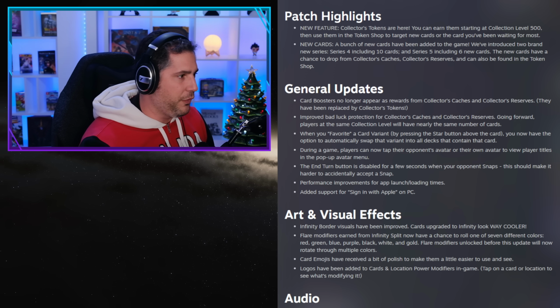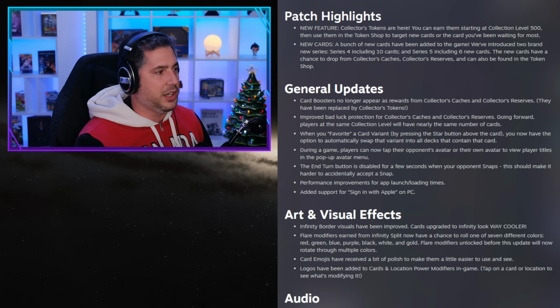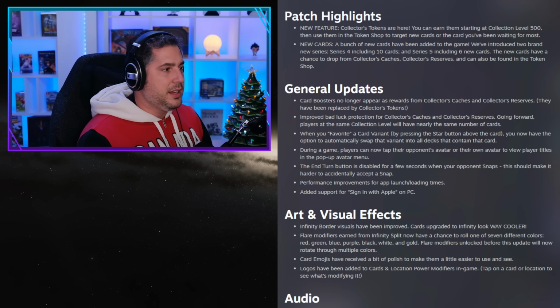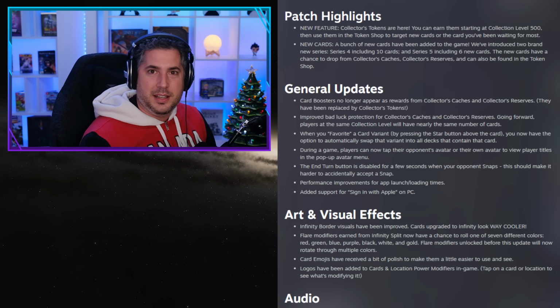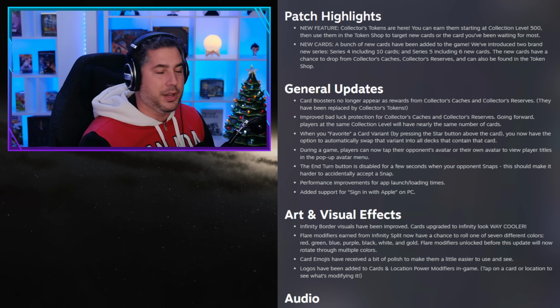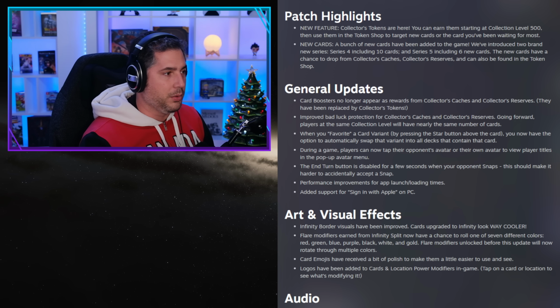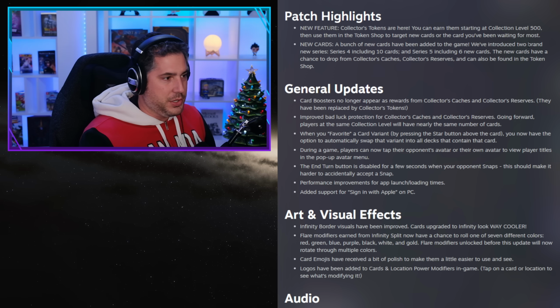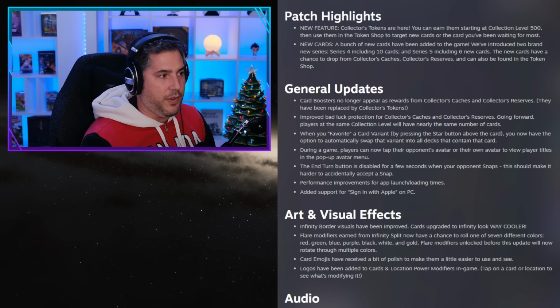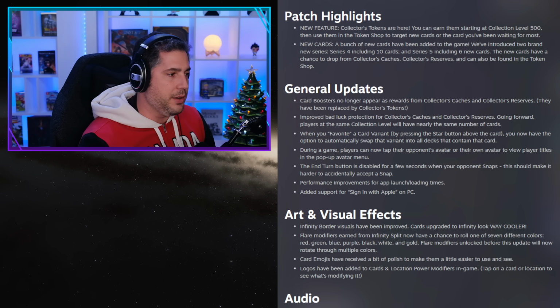Let's get started. Now, the first thing we're all super excited about are obviously the collector's tokens, the brand new feature. Starting at collection level 500, you're going to be able to use them to buy stuff in the token shop. How amazing is that? It's absolutely incredible, and I know that it's something that you guys have wanted for so long. And also, we got a whole bunch of new cards that have been added to the game. Brand new Series 4 or Pool 4 and Series 5 cards, which is great. A total of 16 brand new cards.